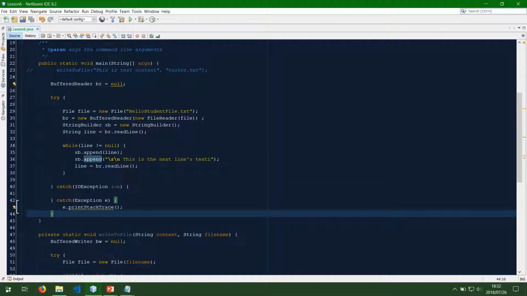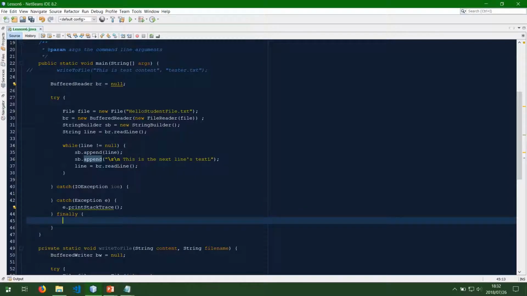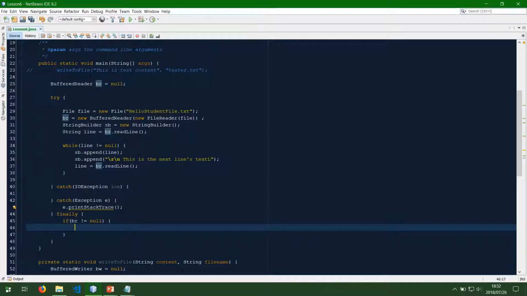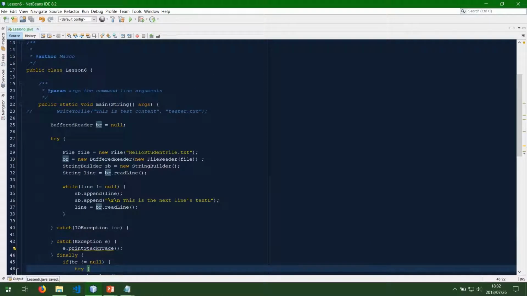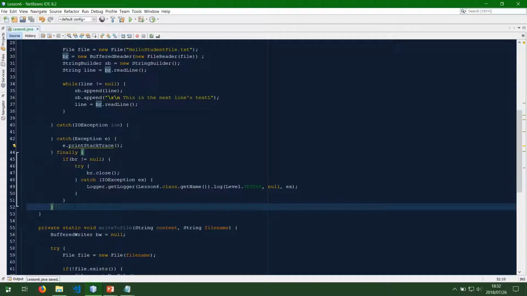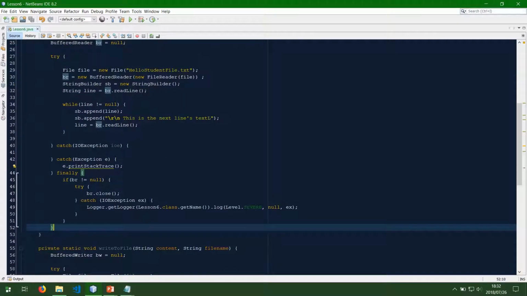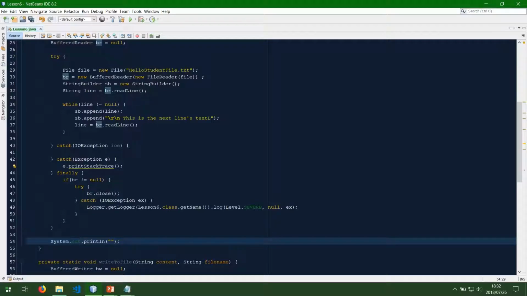And at the end of this, we're going to have to close the file so that we stop messing with it. Sorry, if br does not equal null. And then we're just going to close the file reader. And of course, that's going to give an exception, so we have to surround this with a try and catch statement. And that's it. I'm assuming that we would like to actually print out that text that we just got.